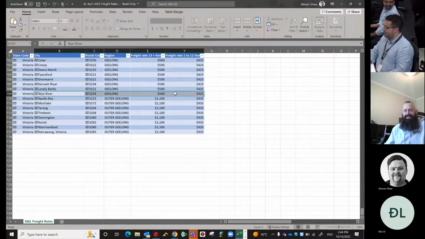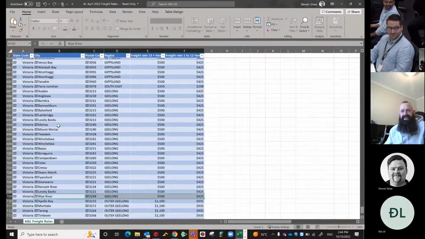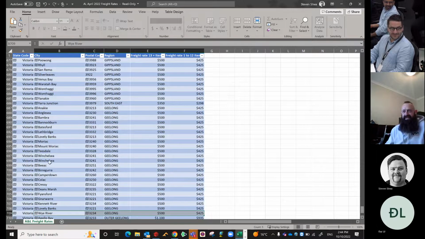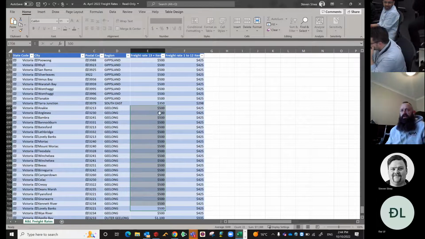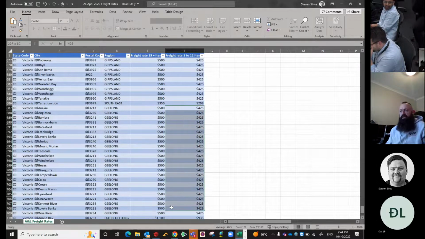What's still classed as Geelong? Is Jan Jack on that spreadsheet? It says Jan Jack. So you've got to literally do Control F to find it. They've set it up in their own region. I don't know. Where's the spreadsheet say? Most of it is like Geelong. You don't have to Control F it. There's a filter at the top. We'll send it to everyone.